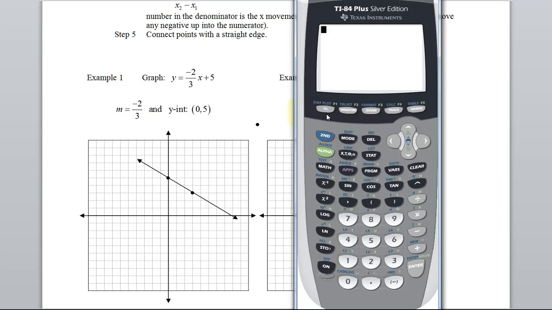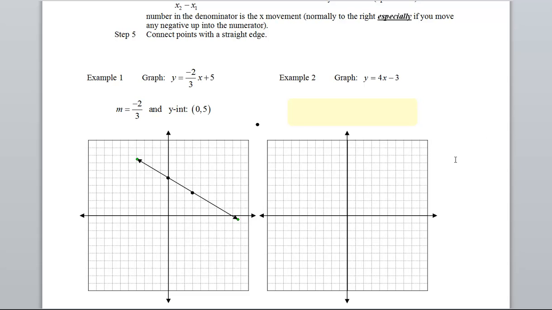Now if I get my calculator, another nice thing, if I have this solved for y, I can graph it. So parentheses, negative 2 divided by 3, x plus 5, and I ask it to graph. Now if you'll notice mine's square, this one is more rectangular. Let me see if I can square it up. That looks much better. So it coordinates with what I've got. Well, let's try another one.